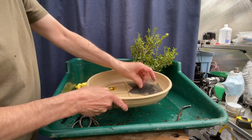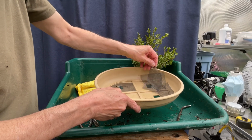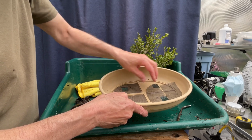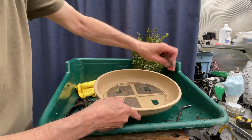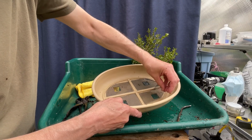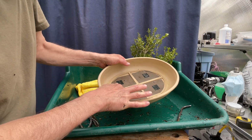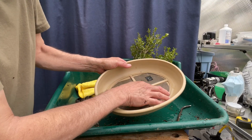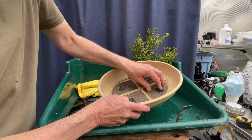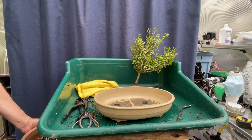All right, I cleaned up the tray that the other tree died in. I'm using window screen, which is probably wrong for this because these holes are pretty big. But whatever, I had them cut already. The holes are big, so the screen will definitely kind of bow out. I mentioned that I had washed out the soil that was in here before.